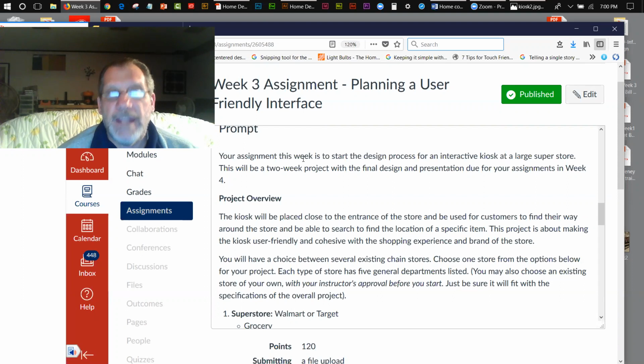I have my PDF sitting here, and I'm going to show you how my PDF works. It shows you in a very basic way how to navigate the store, and it also shows you some of the items that are available in the store. Now, I did all this, and you can do this if you want, but you don't have to. I'll let you get away with doing the opening screen, the navigation screen, and the 5 screens, because there are 5 different departments. The 5 screens walk you through all the different departments. If you do that much, I'll be more than happy with you.